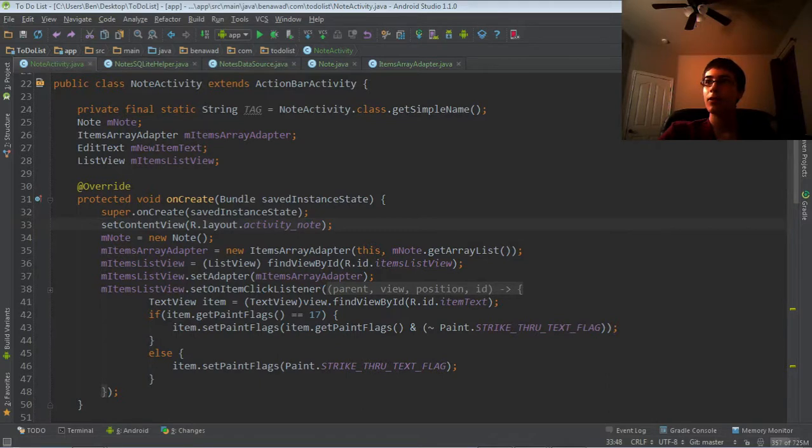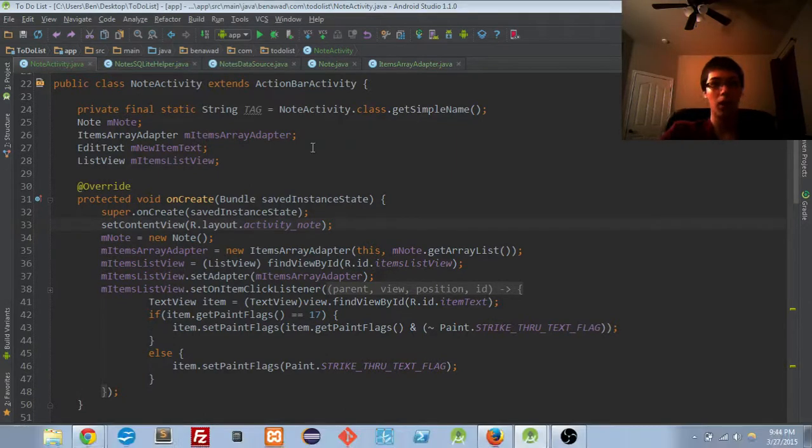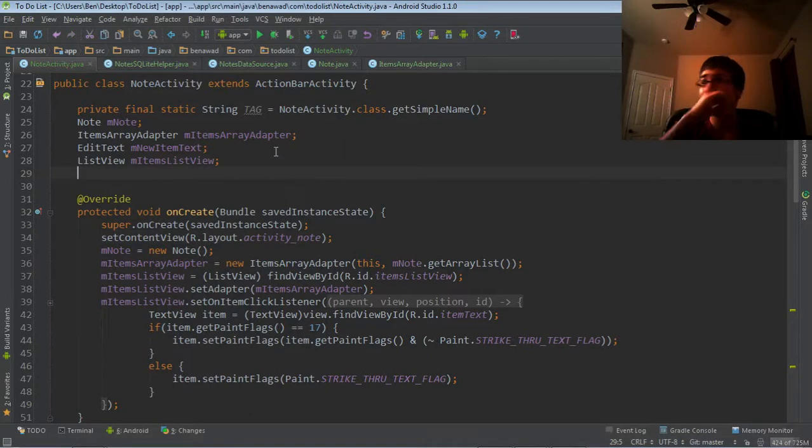I've done this one time before, and so in the onCreate, we need to make a member variable. So notes data source, it's just notes data source.